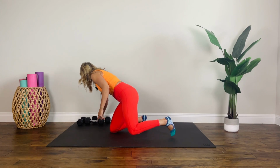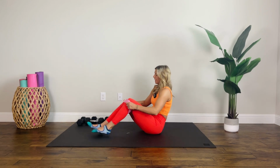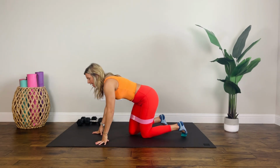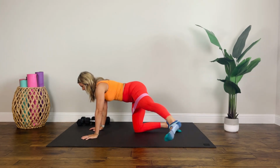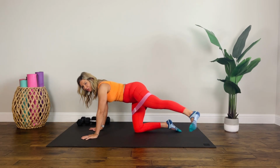Grabbing those bands again if you've got them. Leg abductors, band around mid-thigh. All right, starting with the opposite side this time, if you remember. If you don't, that's okay. It doesn't matter. We'll work them both. Ready, extend, flex, side press. Let's go. Are you coming as far to the side as you can?